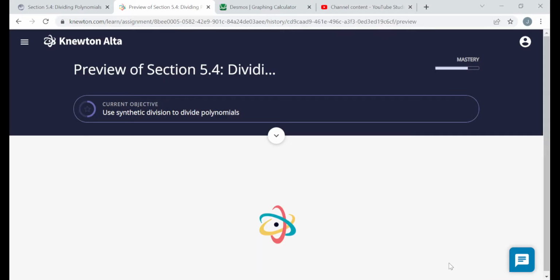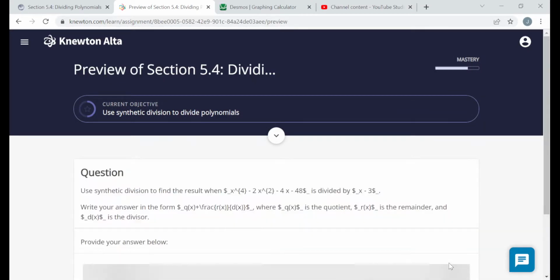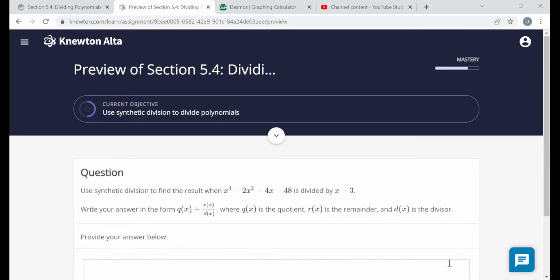All right. So looks like we're going to do 2 more of these. So again, here, the dividend. Now notice there's no third power. So I'm going to put a 0 for that. And then dividing by a degree 1 with a lead coefficient of 1. So I can use synthetic division. So let's do it on the same page.